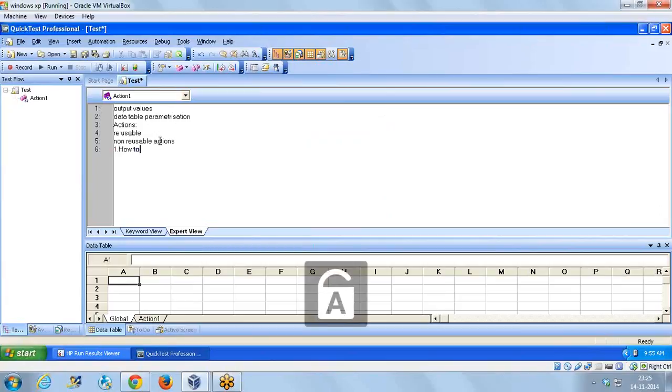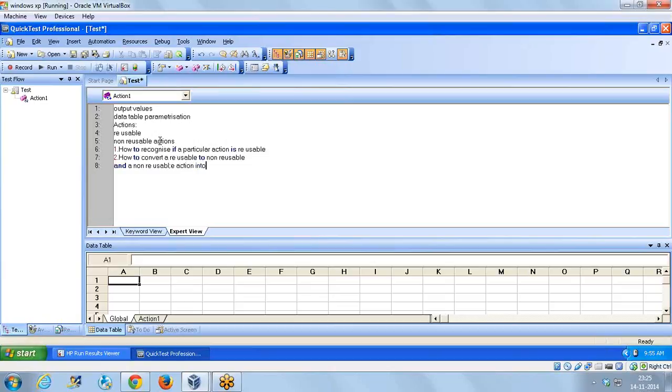Number one, how to recognize if a particular action is reusable or non-reusable.